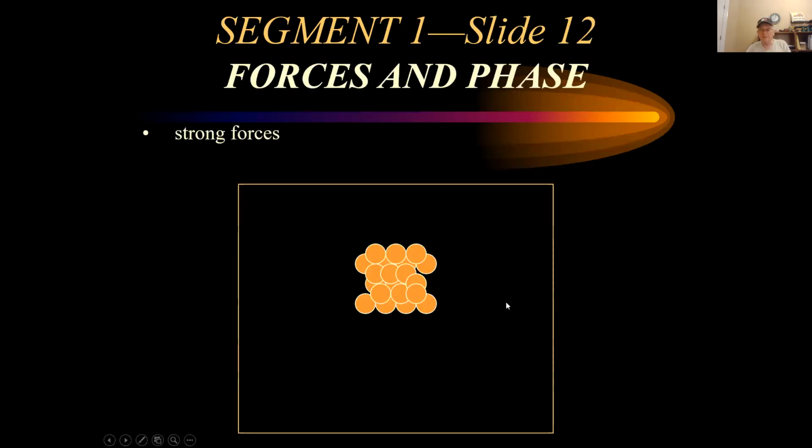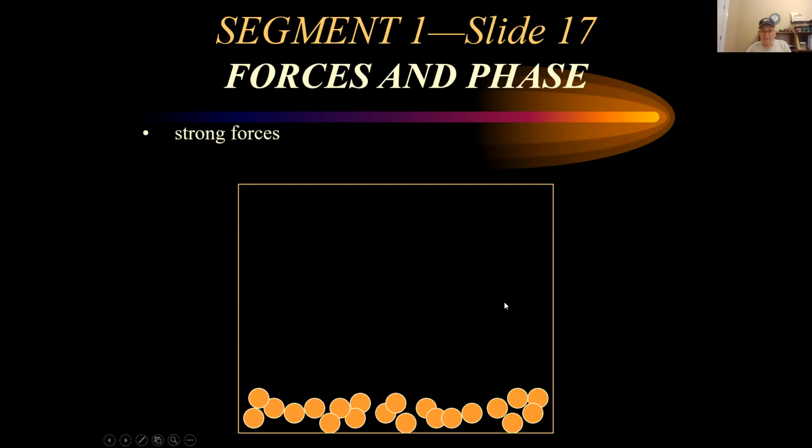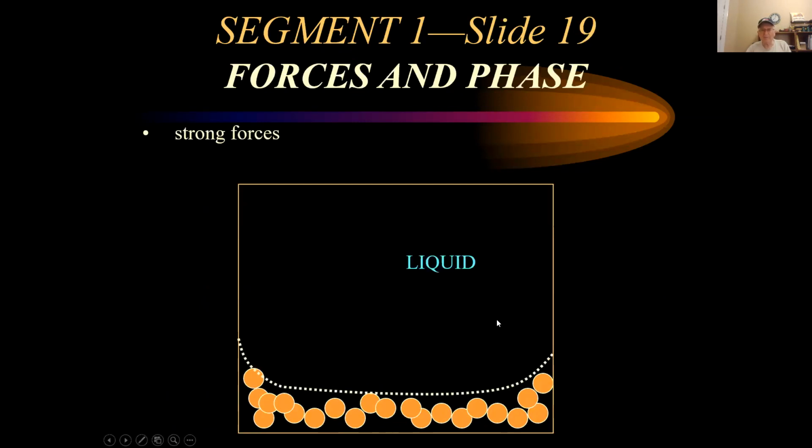liquids we could model like this. The particles would be touching each other, and they would create a little puddle down in the bottom of the container. Now, it takes the shape of the container that it's in, but it doesn't take the entire volume. The liquid is going to have its own volume, and it'll have a property called density. For example, if that's water, there's 1 gram per cubic centimeter. 1 gram per milliliter is the density of water. So a 1 gram sample of water would fall into that container and take up a volume of 1 milliliter within the container.